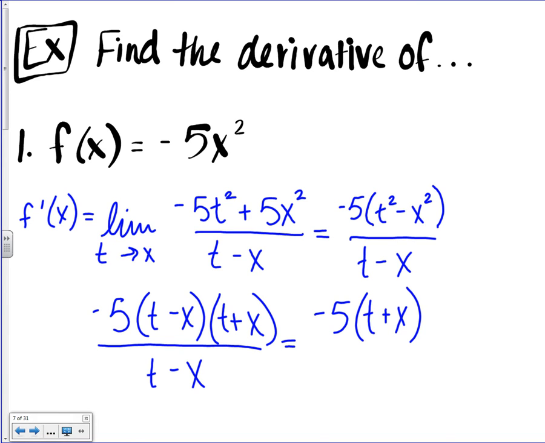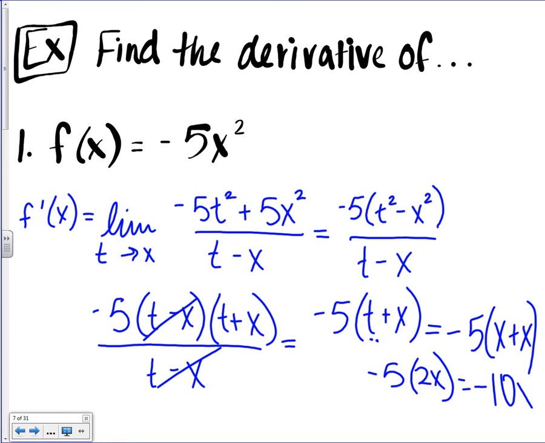Okay, so there we go. We manipulated it to get rid of our domain error because I want t to approach x. So that means this t right here is supposed to be approaching x. So if it's approaching x, well, then it's becoming x. And now we can simplify this to be negative 10x. Again, this is just the general form of the derivative. It is not being evaluated at a specific domain.